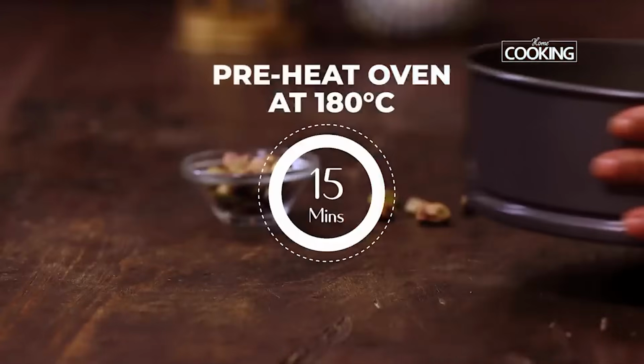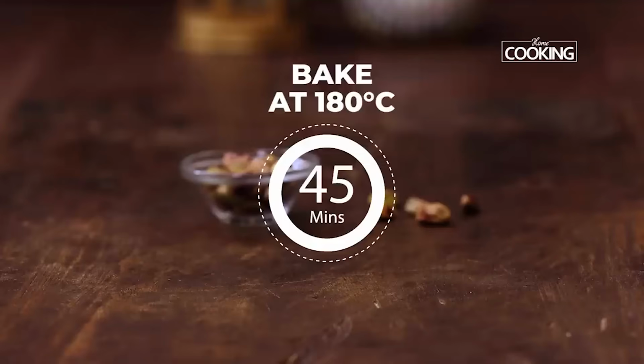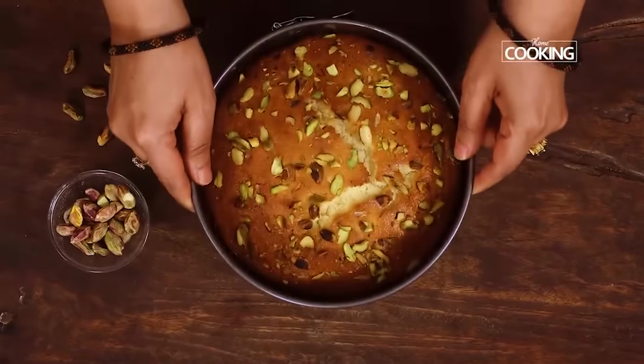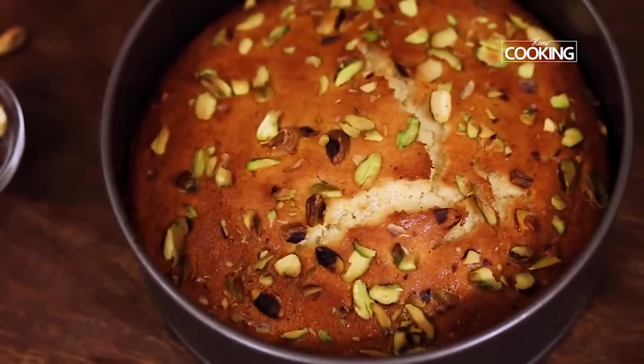Preheat the oven at 180 degrees for 15 minutes. Bake the cake for about 45 minutes at 180 degrees centigrade. So the Mawa cake is done. It smells incredible. Now I can't actually wait to have a piece of that cake.